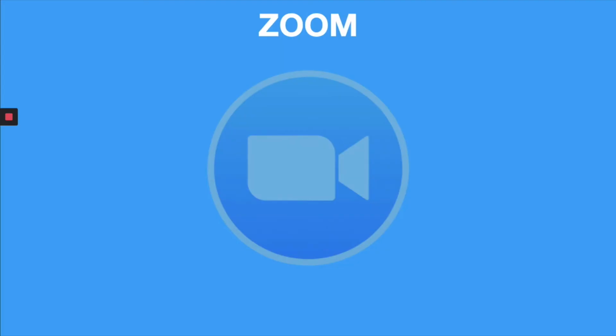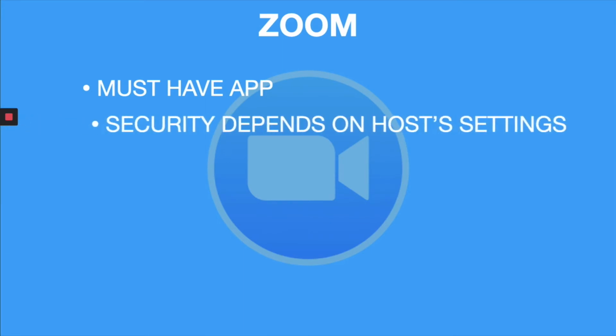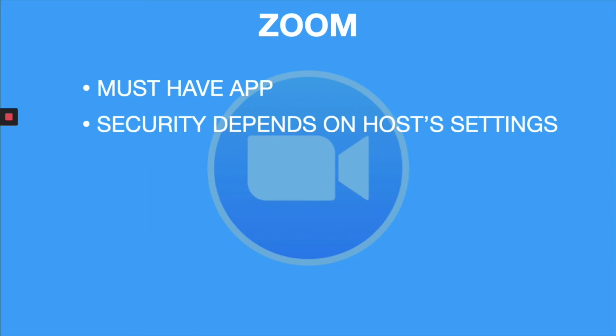Next one is one of the most popular, Zoom. You do have to download the application though. On an Apple product, on the mobile devices, iPad, iPhone, iPod Touch, you'll see it in the App Store. On the computer, you have to go to zoom.us and you can download it from there, and you can have it on everything. The security depends on the host settings. So it is a secure platform, but not all by itself. You actually have to get into the settings and manage it to make it more secure. So that's Zoom. And for free, you can have up to 100 people.